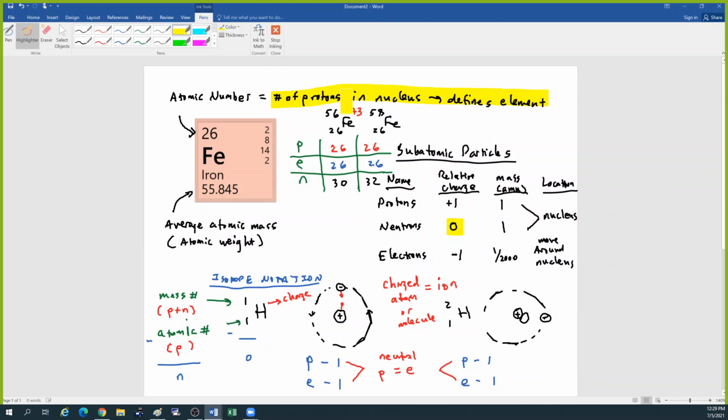Oh, then electrons? Yeah, what would I do to them in this case? You add 3. But if I add 3 negatives, won't it make it more negative? Or 3 positives? But you can't add positives because those are the protons.